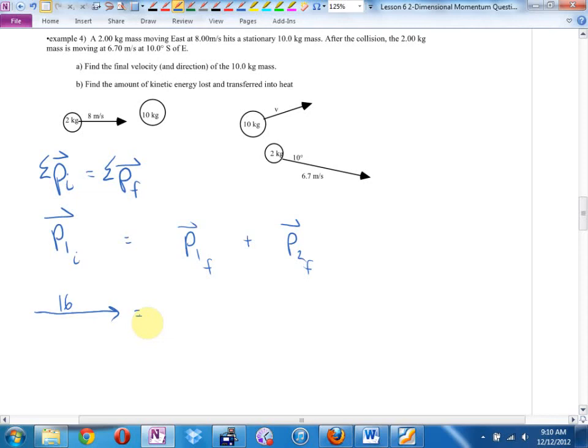All right. The momentum of this 2 kilogram guy, they gave me a picture. It looks to me like that. Yeah? See it from the picture? Oh, and I can tell you how big it is. It's 2 times 6.7. Really? 13.4. Really? He went for his calculator. Okay, making sure. Fine.